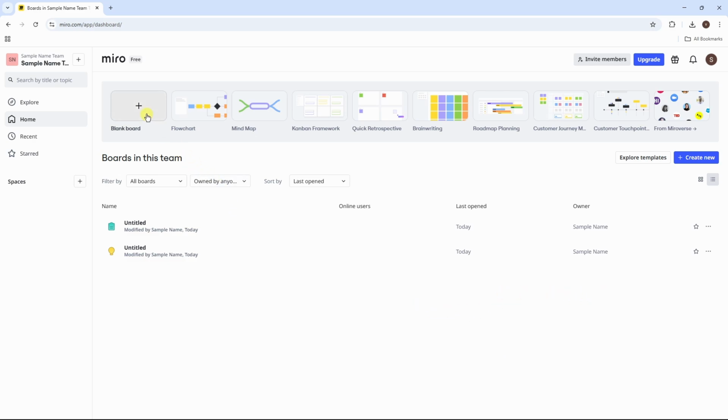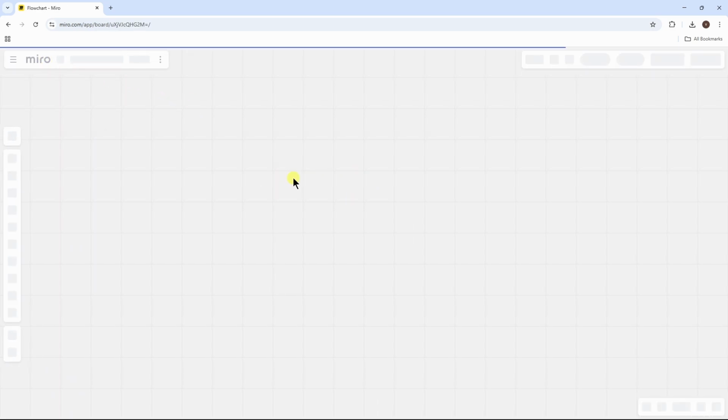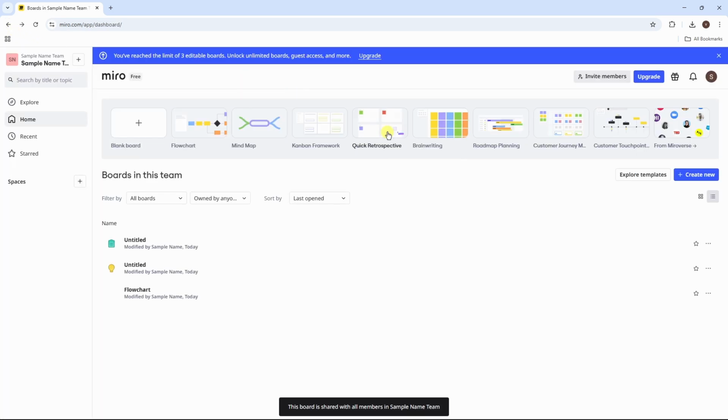Now if you look at the top bar, we have a couple of sections. If you wanna create the blank board, like from scratch you wanna create your project, you can go with this one. If you wanna create a flowchart, you can click on this option. They'll give you further options. If you click on that, you can see that the window is open and here you can create your flowchart. I don't want to create a flowchart, so we'll just get back from that window.